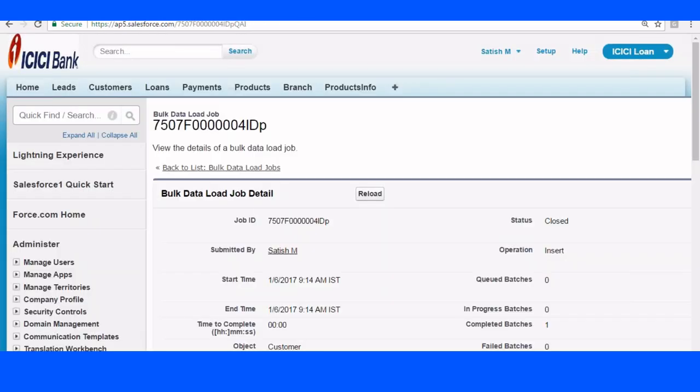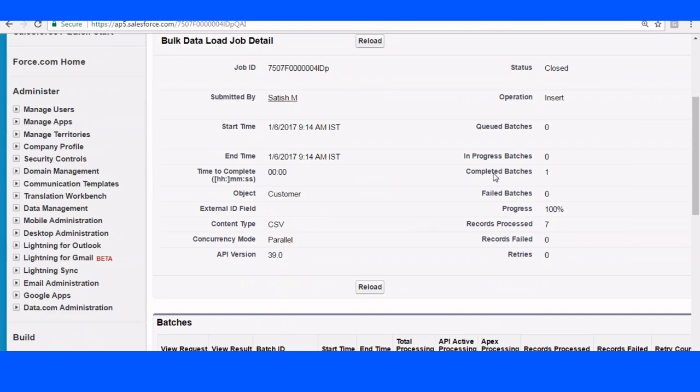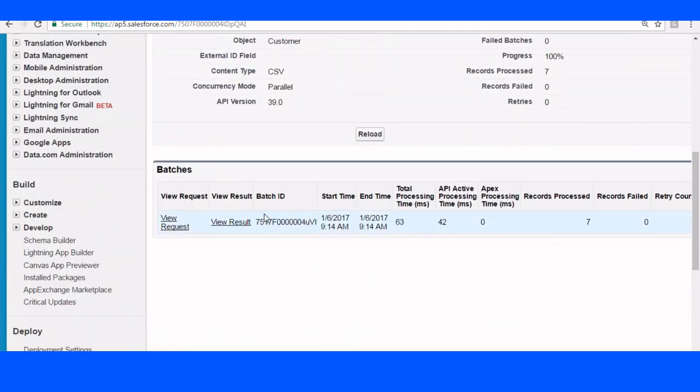So what am I using? I am using the import wizard, and I am mapping the fields. Now, are you getting the success file and error file here? When you go for a data loader, instantly you are getting success file and error file. But here it is a queue-based operation. The job will be added to the queue, and once the job is completed, I have to take it. With data loader it's instant. If something goes wrong, I can find the error files and re-upload them. But here it is not instant.